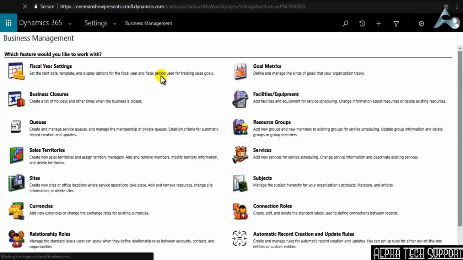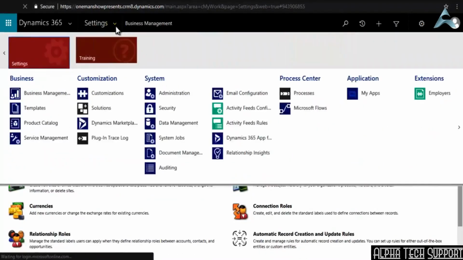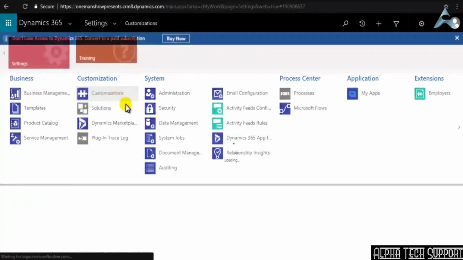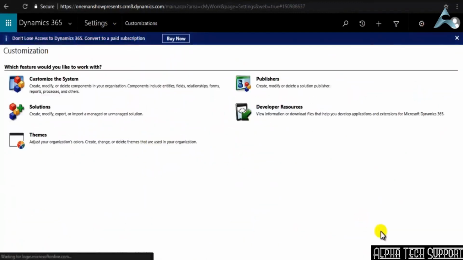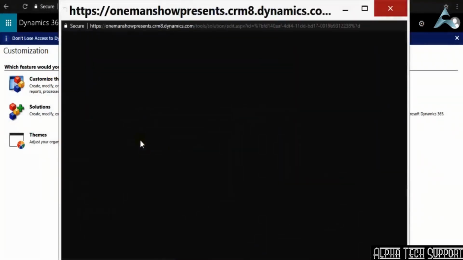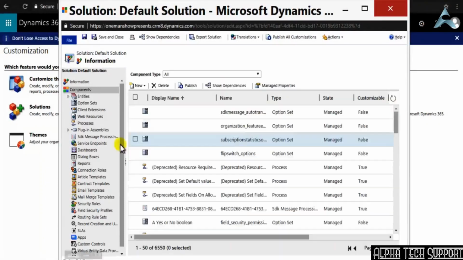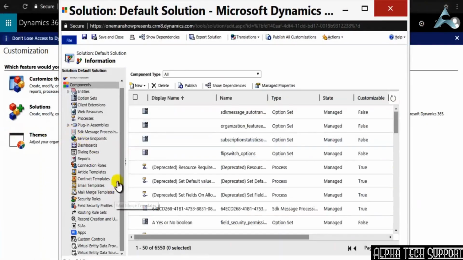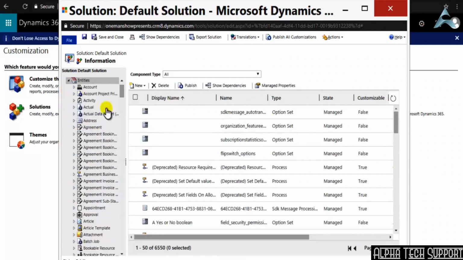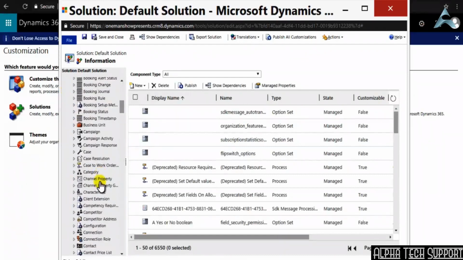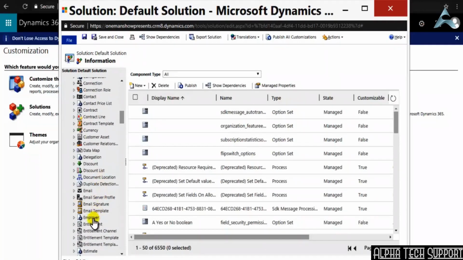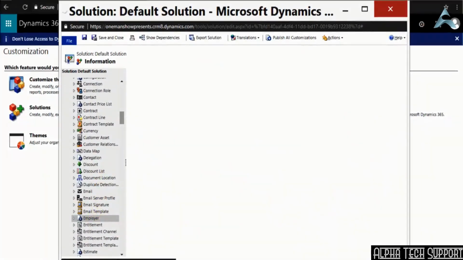And what I need to select, as you know, is customization. And once I select the customization, I just need to click on customize the system. And after clicking on customize the system, I will go back to my entity page, which is the employer entity. I will scroll down, and here you can see the employer entity.